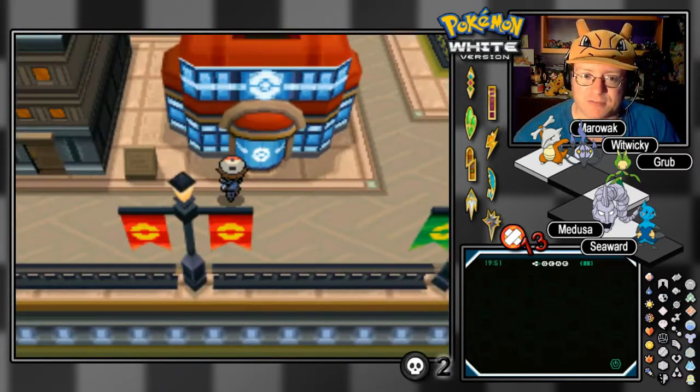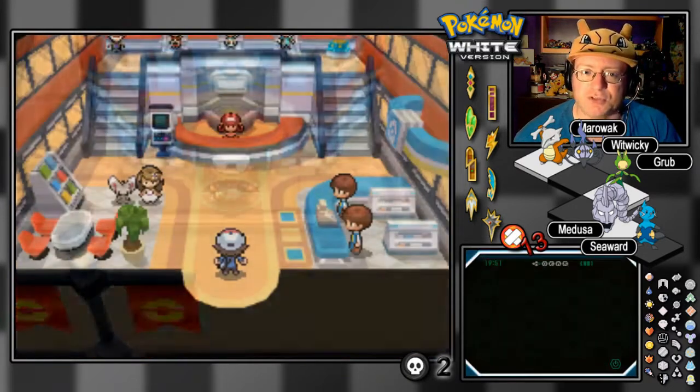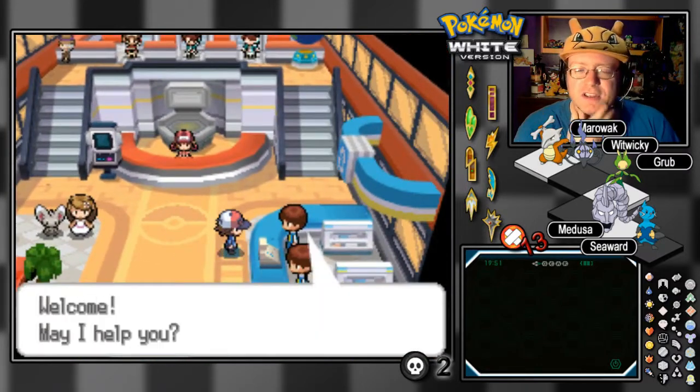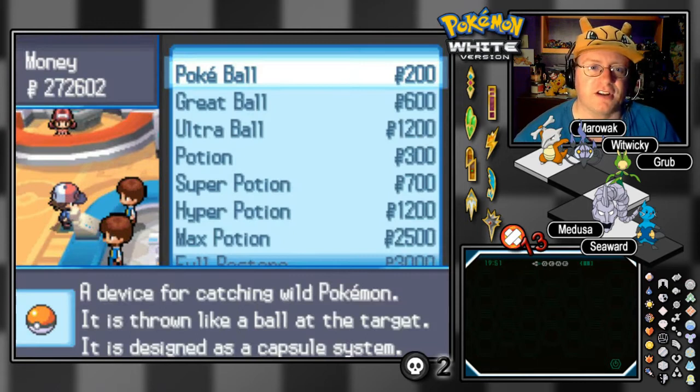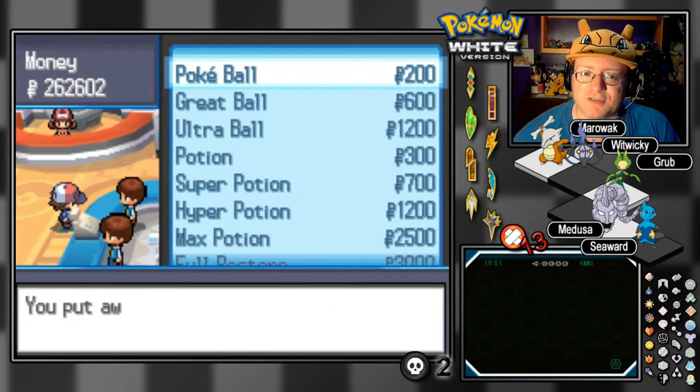Alright, now let's get to the Pokemon Center. Let's heal and buy some items. If I can get off the bike first, that's great. And then we'll see if we can find our way to another one of the... What are they called? What is the trio here called? I don't even remember. I know they have a name. Let's get 50 Pokeballs. We got the cash for it.